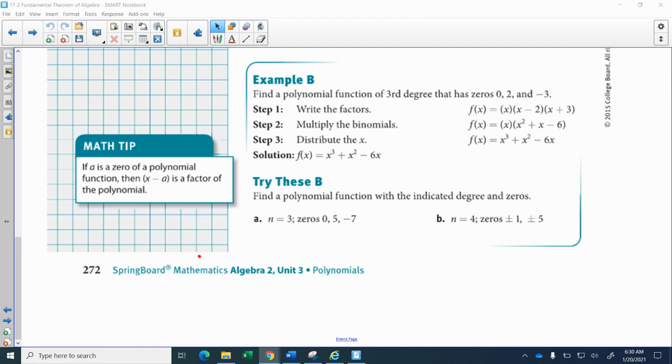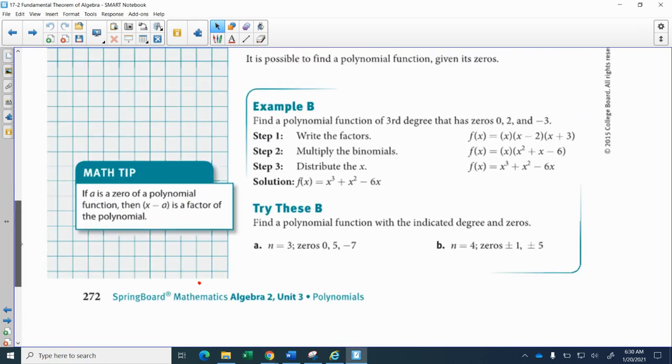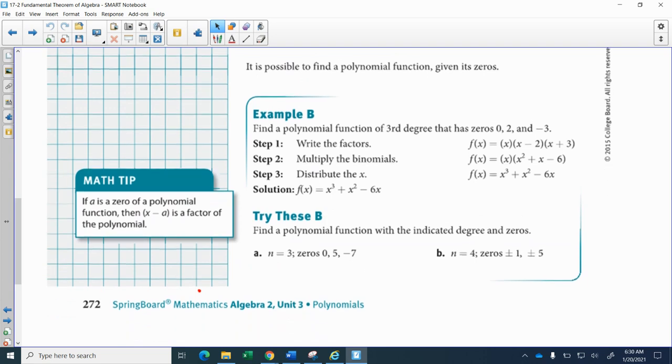Today's lesson is going to be the second portion of our 17-2, which is going to be the fundamental theorem of algebra. In this lesson, we're going to switch up our math and go a different route of how we actually solve out examples. In the first half of this, we talked about factoring, getting our answers, getting x equals a specific value. Well, now we actually want to work backwards to see if we could solve out for the original polynomial.